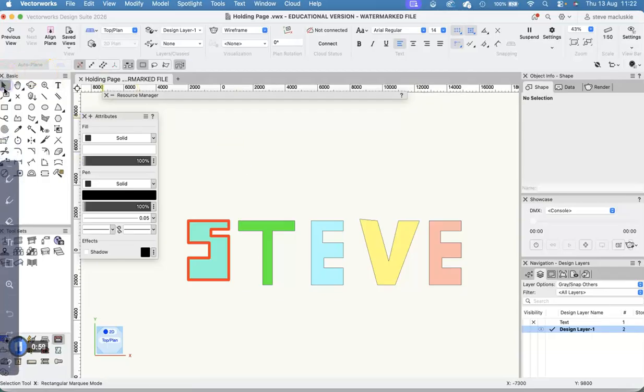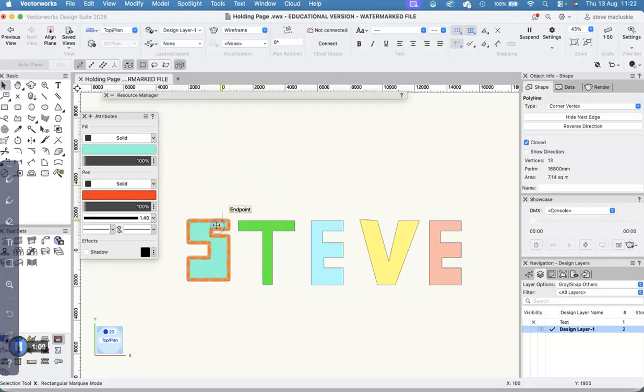This time we will be taking our letters and representing them on a virtual sheet of A3 paper. Because at the moment, that letter, if I took my little tape measure tool from here and measured it on the page, it's 3.5 meters high. So it'd be interesting to see the size of your letters because I didn't really specify what they would be. So for this next step, the scale will depend on how big you drew your letters. It should be useful to see how you can work out the best scale to show your letters on the sheet of A3. The sheet of A3 is called a sheet layer.